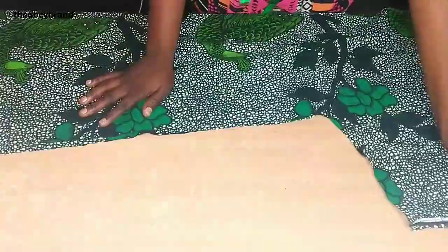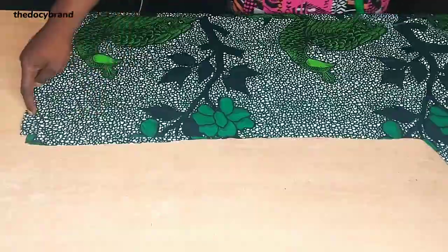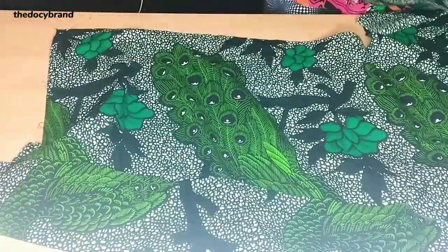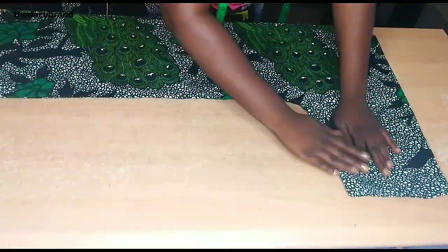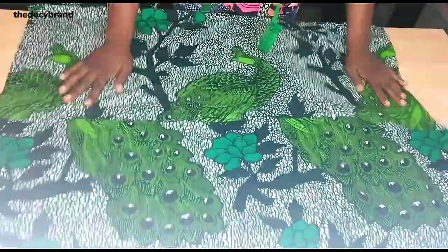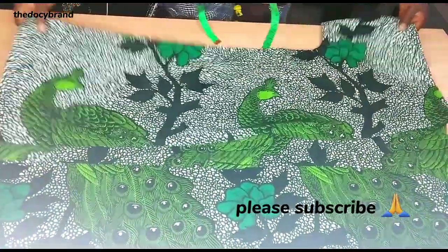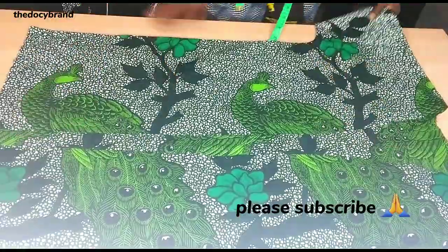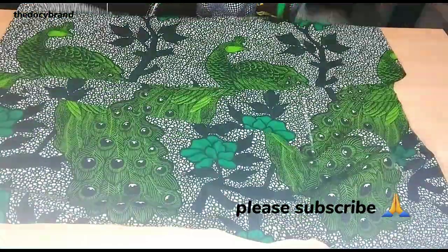So after doing that, the next thing I'll go ahead to do is to join the side of the dress, and I'm going to join the side by 1 inch. This is what I'm doing. I'll join the side by 1 inch, both sides. I'll just quickly go ahead to my sewing machine to achieve that. So guys, this was how it was looking. Trust me, I went ahead to iron it because I love ironing to make it look good. So I've ironed it and it actually came out so well and it's becoming so fine.